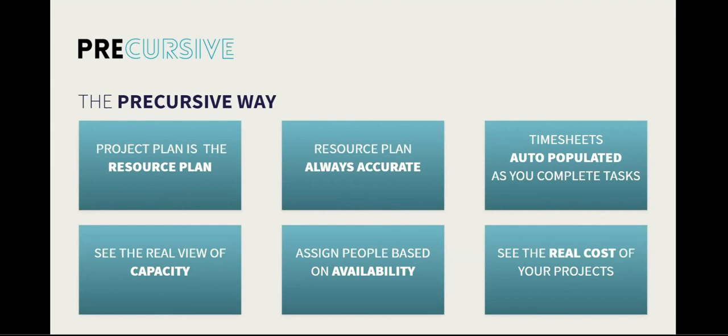It does this by matching the rates and costs from rate cards, roles, or rates individually assigned to each of the different people. This is then aggregated and presented on the project P&L, or the budget info, showing a real-time view of revenue, cost, profit, and margin across your projects. And this view on the project is configurable, allowing you to create your own KPIs at project level. And all of this can be built into reports and dashboards that you can see across your practices, your groups, your teams, or your whole business.